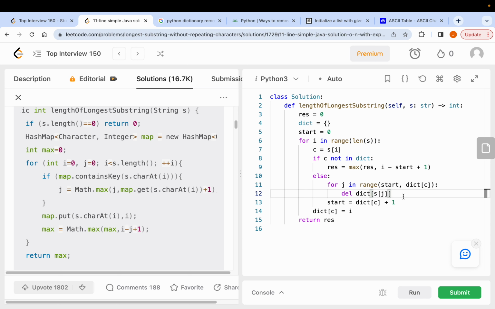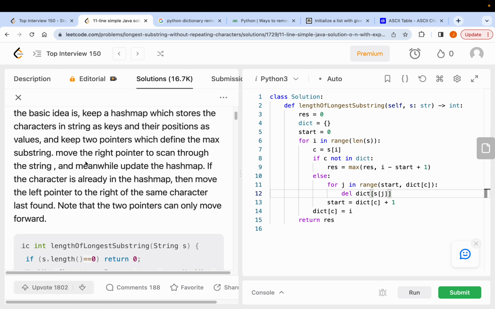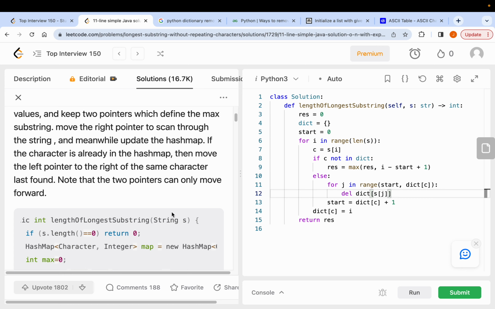Why is that? So is it not necessary to remove those from the dictionary?